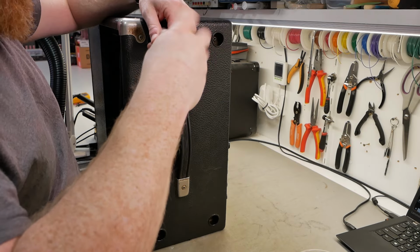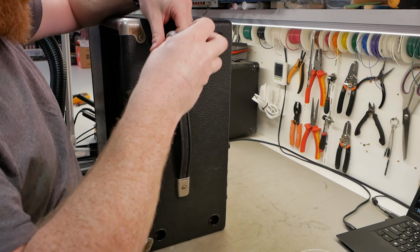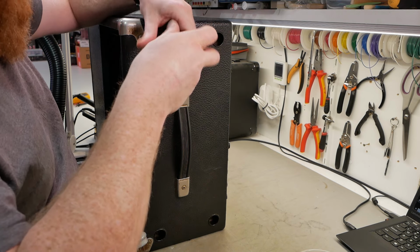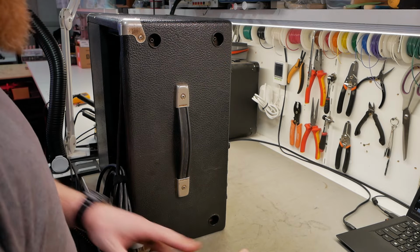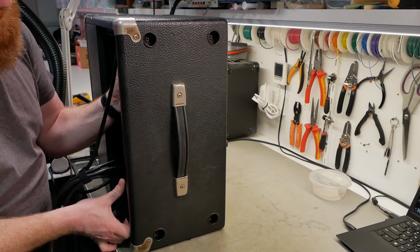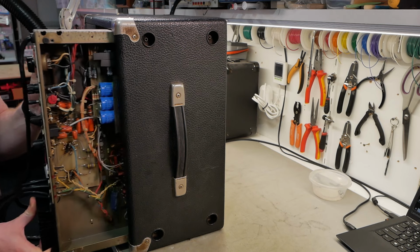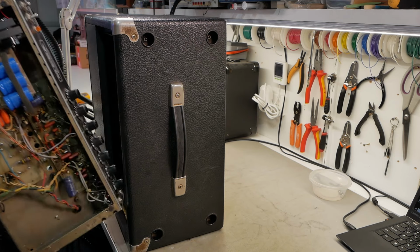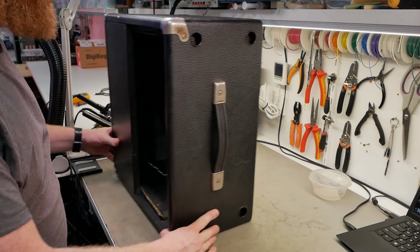All right, champions, let's get this thing out of the cabinet and see what horrors lie within. Stuff that's been through other techs almost invariably has some pretty horrifying stuff in it, so let's see. Just be careful not to rip the foil as we take it out on the top of the cabinet. Put that aside. Just have a quick look inside the cabinet.